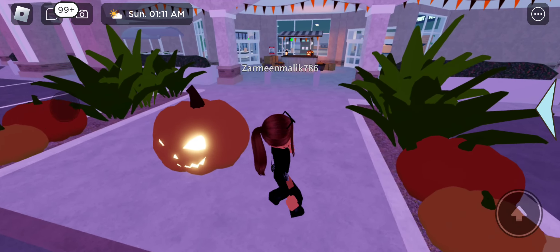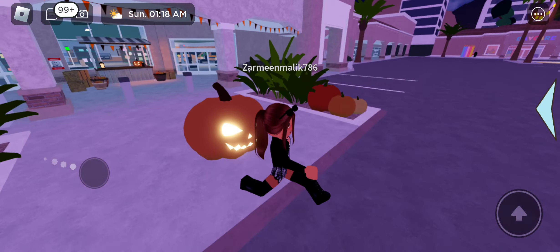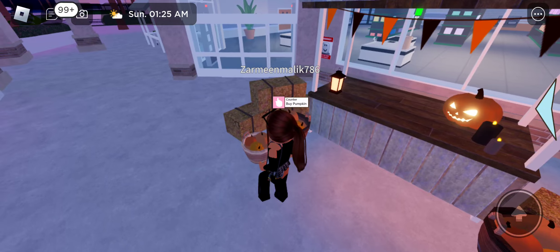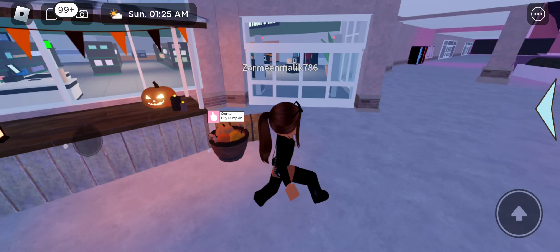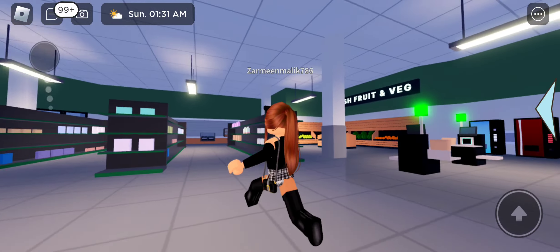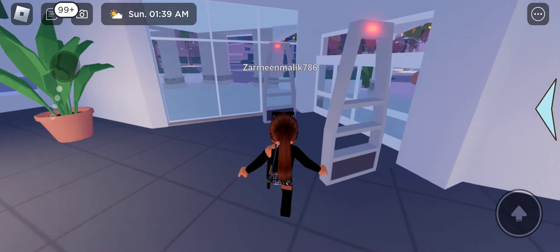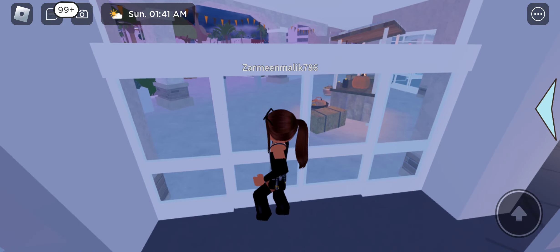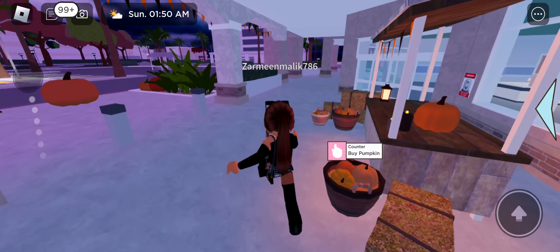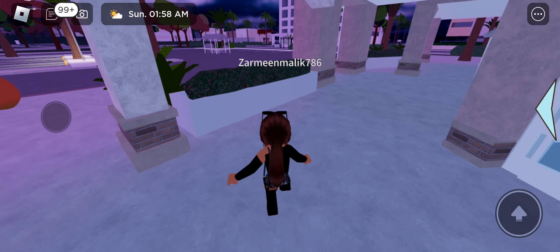You can see the grocery shop is all ready for Halloween. There's a jack-o-lantern waiting to scare you away, and another one smiling — it's creepy! You can actually buy pumpkins from here, which is so cool. From the inside, the grocery shop shows missing posters, but from the outside it's all creepy and Halloween-themed.